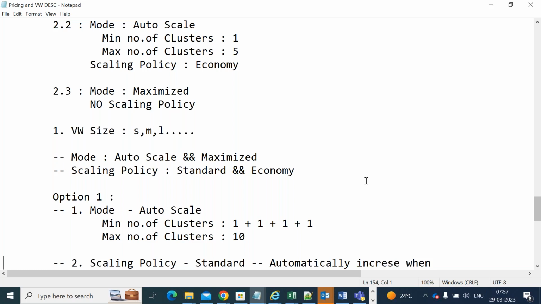Then only it will increase to the next maximum number of clusters, and then it will start executing the workloads. So this is the difference in the economy scaling policy.